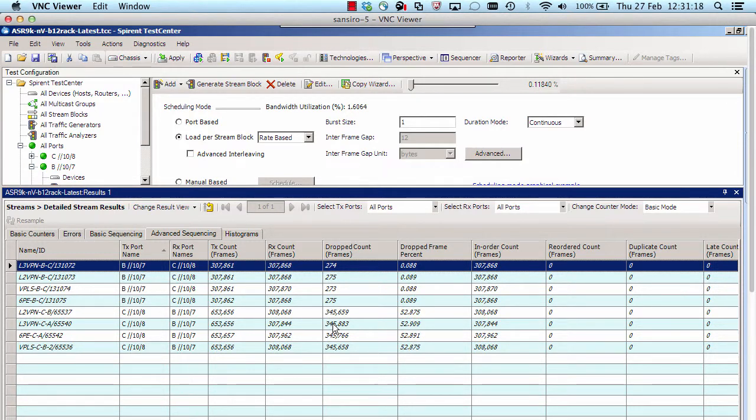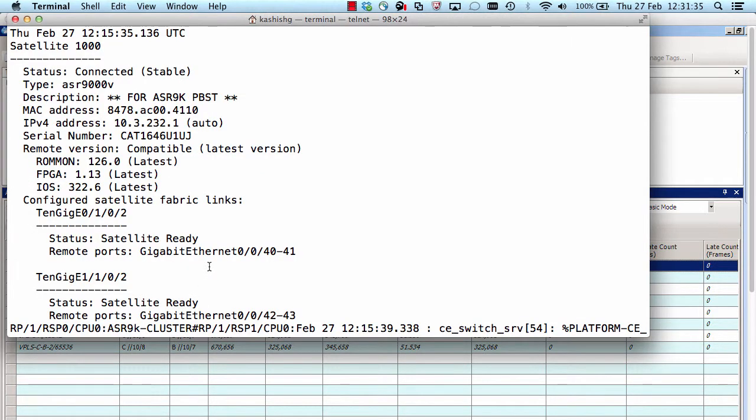So 345 seconds of drop. That is what we saw. So around 5 to 6 minutes of drops were seen while the image was being upgraded on the satellite.